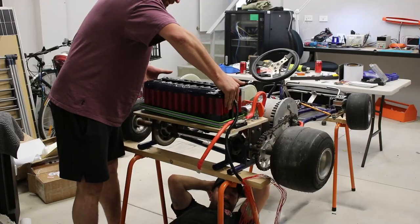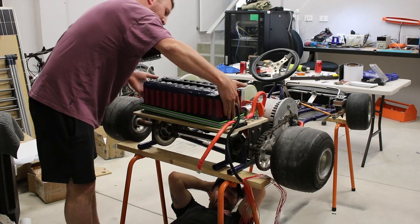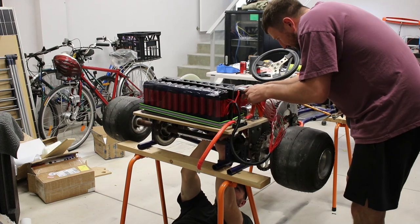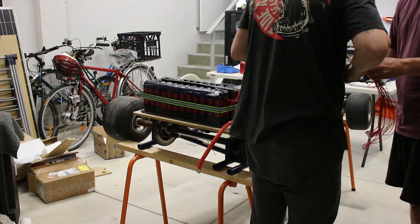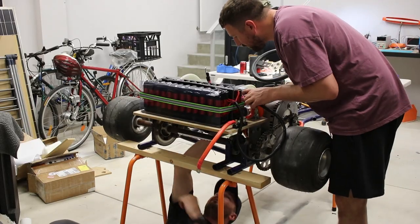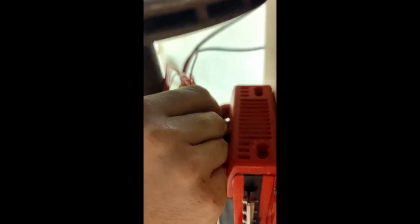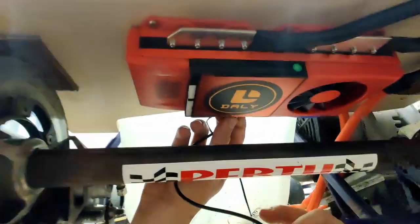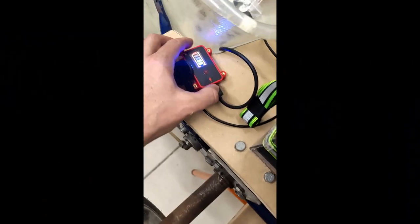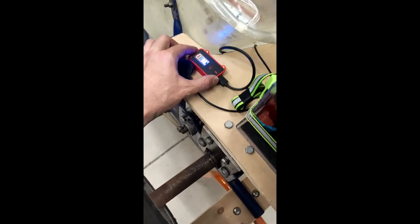Yeah, that's all good. Okay, so with the battery in place and the BMS mounted underneath it, I can pass the BMS loom through one of the holes we made, and Jace can connect it up. We put some split conduit on to keep the wires tidy and add some protection. Definitely don't want to short any of those out. Might be a little hard to see, but this is where the cabling gets plugged in. The BMS I bought also came with a couple of extras, like a battery status indicator and a Bluetooth module for communication with a phone app.